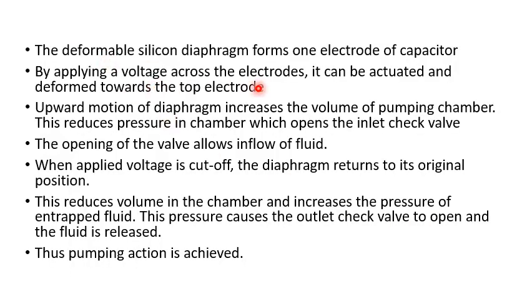So here you can see the working principle explained. You have a deformable silicon diaphragm which acts as an electrode of a capacitor. By applying a voltage across the electrodes, the diaphragm actuates and moves towards the top electrode. This movement of the diaphragm will increase the volume of the chamber. This will reduce the pressure inside the chamber, thereby opening the inlet check valve, causing the fluid to flow inside.